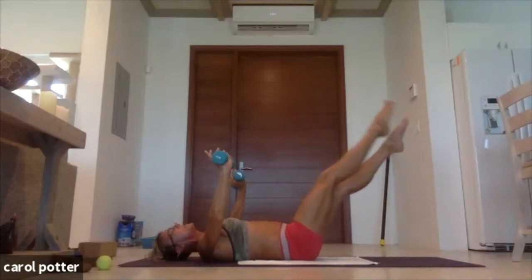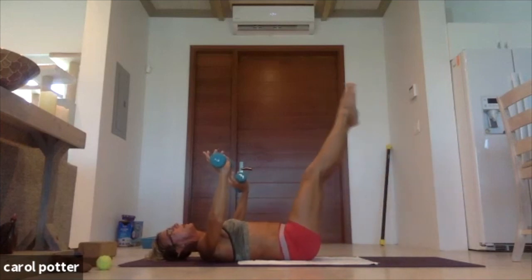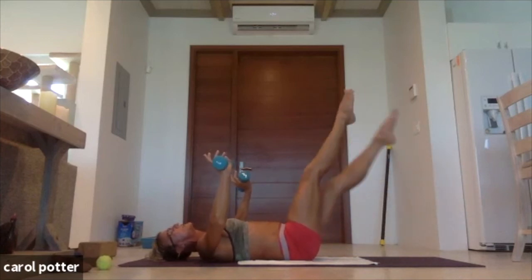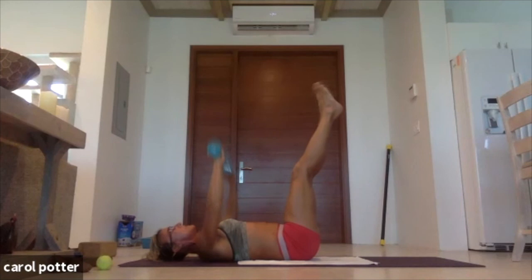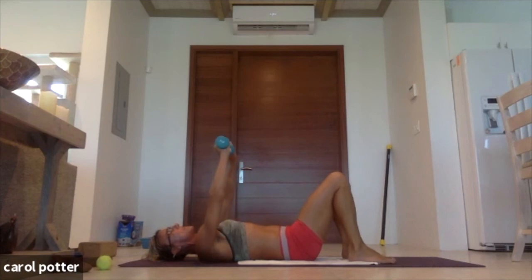2, 3, and 4. Putting extra pressure on the chest muscle here, holding the weights up. Ready? 2 more here. Here's 1, down, down, down, and lift. Last 2, down, down, down, and lift it. 2, 3, 4, hold the legs up. Back into chest press. Good. Again, if it's too much for you, you're always welcome to drop those feet down to the floor.